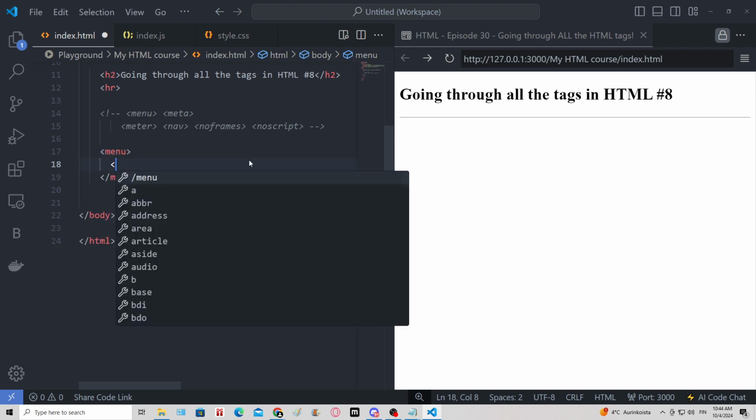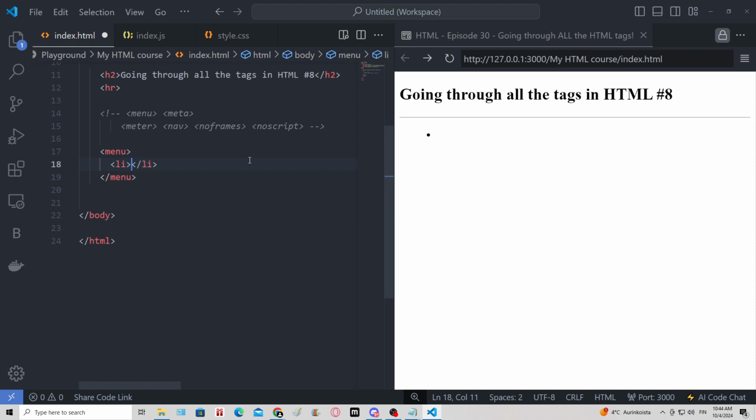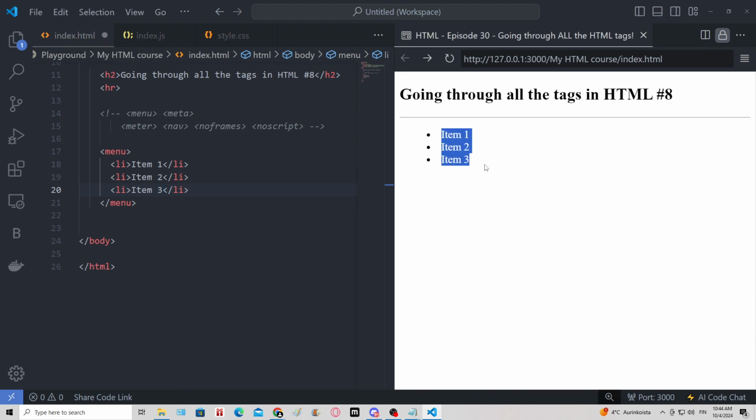Menu list items, item 1, and I'm gonna copy this a few times. So there we go. Here we have an unordered list. So yeah, the menu tag defines an unordered list of content.